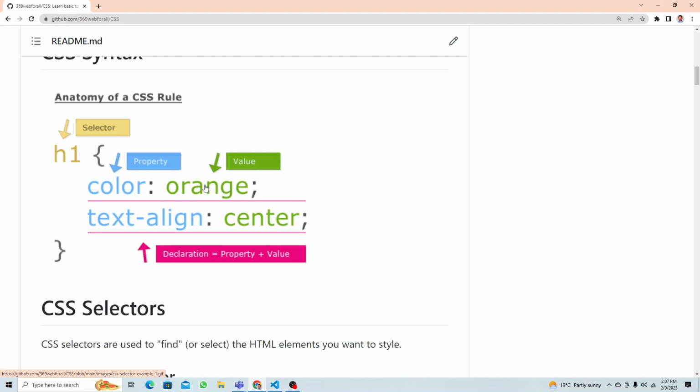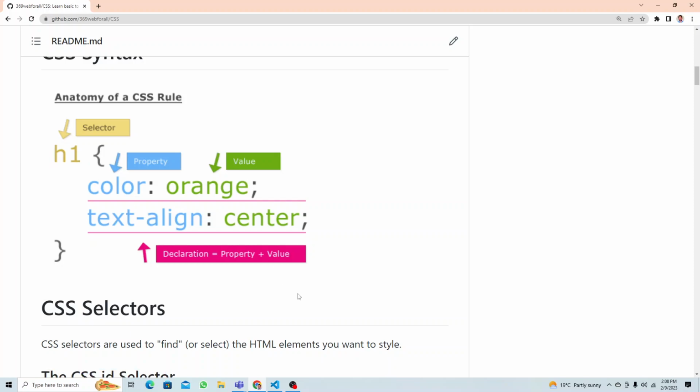But here the value is added without quotes, like a normal, just type, right? Orange or center, or maybe whatever the color name, right? That is what you're going to do. So declaration is property plus value, right? This is called declaration. Okay, this whole thing is a declaration, property plus value. That's it. If you remember this one, right, you are done. Now the point is the selector, right? How many different ways can you select the element?